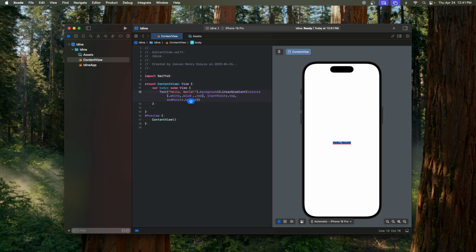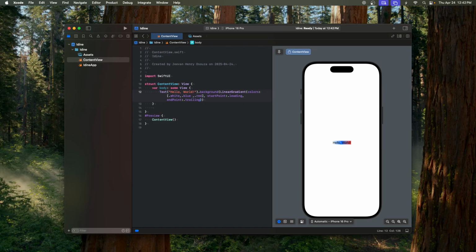Then you can have multiple layers. So this is basically a linear gradient. Now if you want to do it from left to right, you can set the start point to leading. My leading edge is always on the left, and my trailing is on the right. Basically, this is text, right? So this is left to right, leading to trailing. Then you can have a radial or an angular gradient as an example.